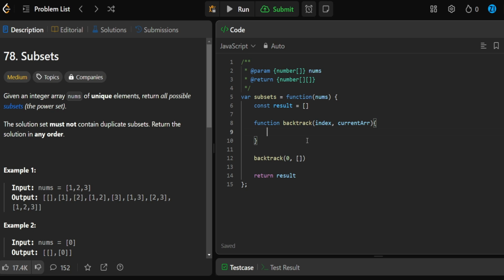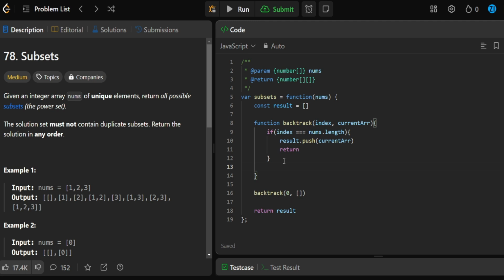And this is representing how deep we are inside of our tree. Because we're going to say, literally, our base case is going to be if index, which is basically this 0 in the beginning, and then it's going to get incremented, if index is equal to nums.length, meaning if we're as deep in our tree as the length of our array, we want to store the answer and stop exploring, just like we saw on the slide. So we're going to say result.push of current array, because that's the array that holds the answer, and we're going to return like so.